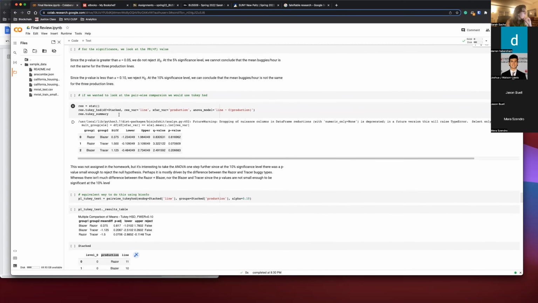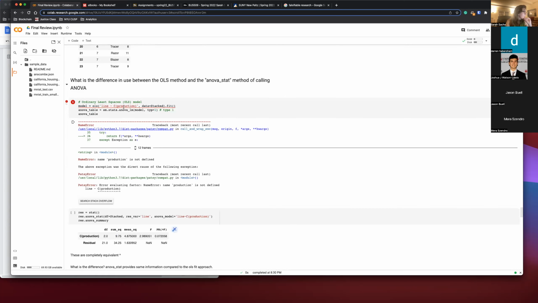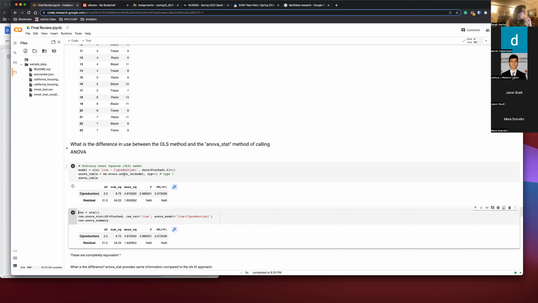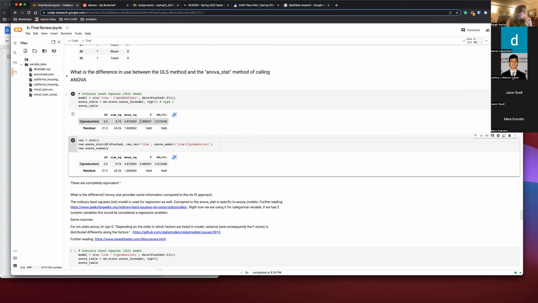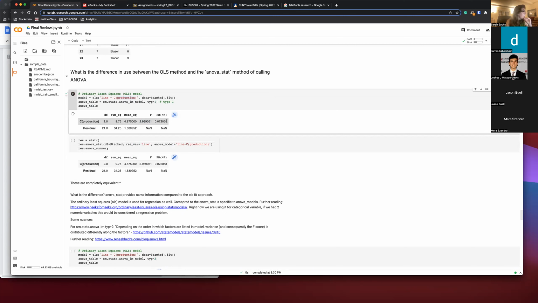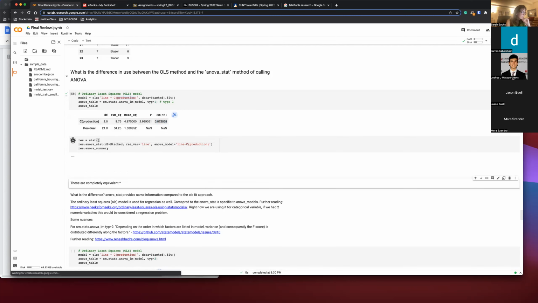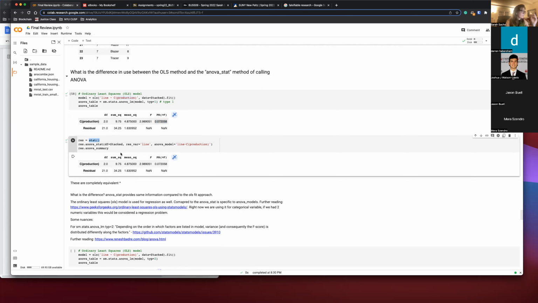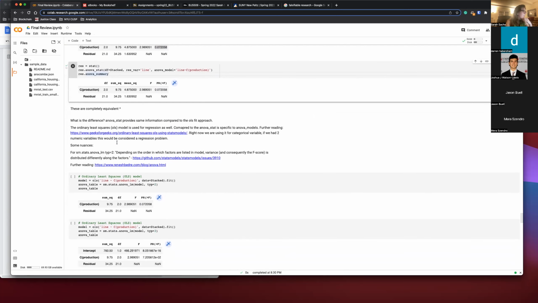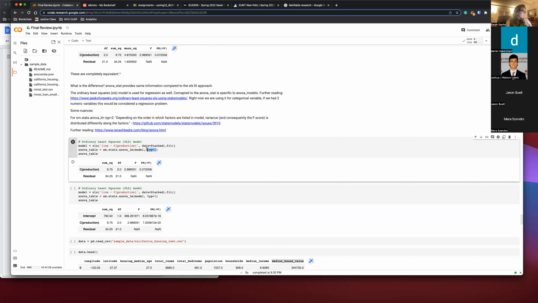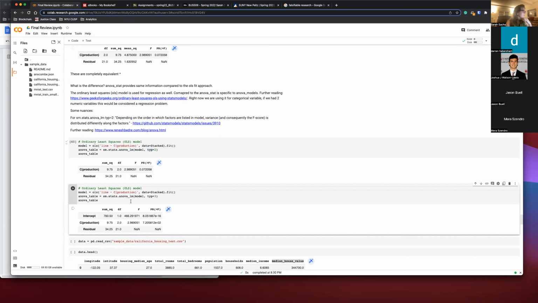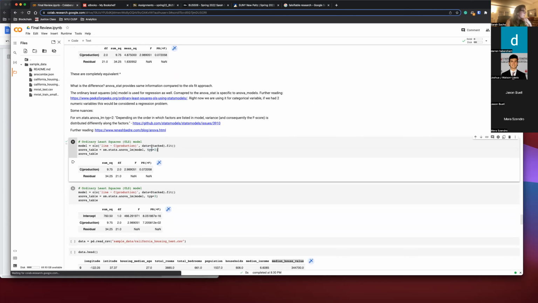And therefore, when we run it down here, we'll see we have our F statistic, we have our P value here. We have what the mean squared difference is, our sum of squares, degrees of freedom. And we have the same exact information if we use that bioinfo kit package with the stats. One difference, if we then use this type equals 2, it gives us slightly different information. This doesn't give us the mean squared error. So it's just depending on what you need.